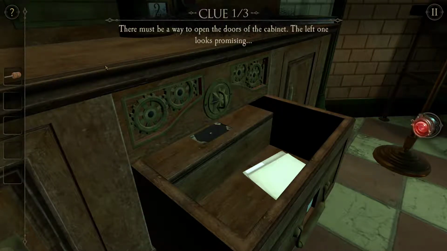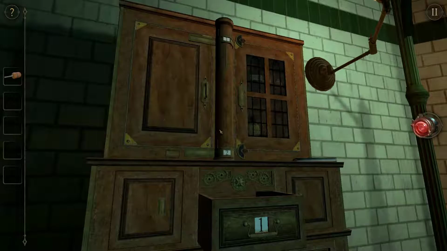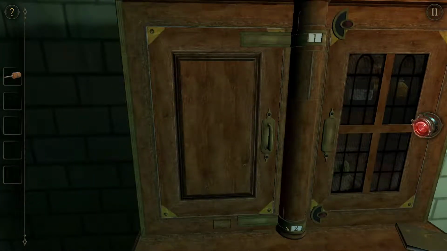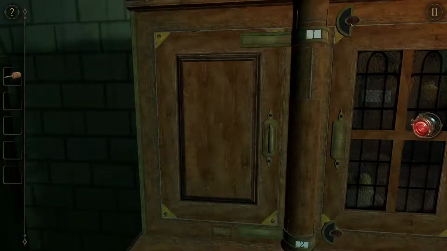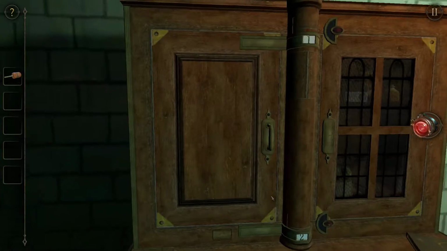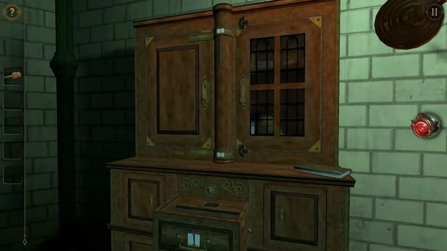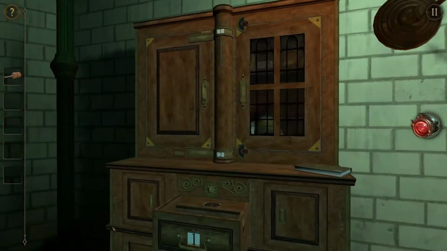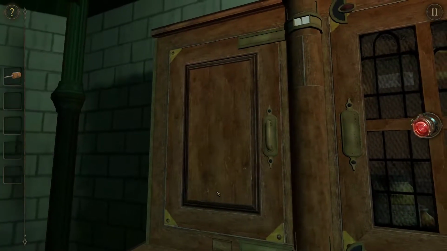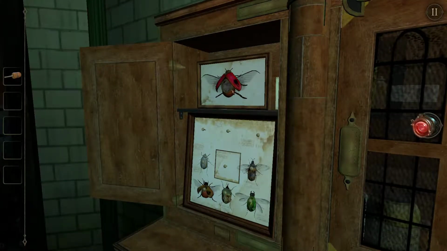Must be a way to open the door of the cabinet. The left one looks promising. Of course there is. On one now, right? Already have two unlocked. Ah. No. Are you kidding me right now, game? Take you.